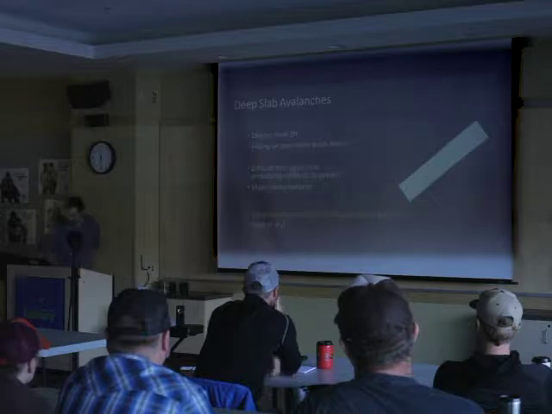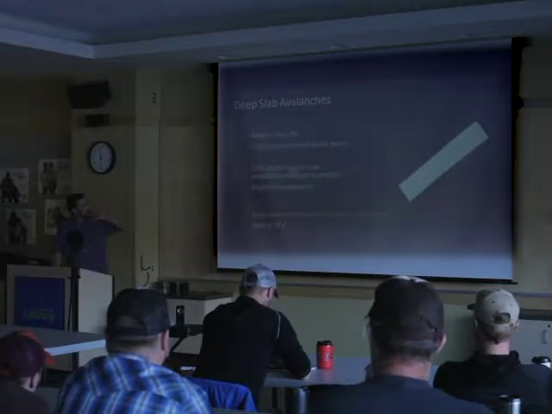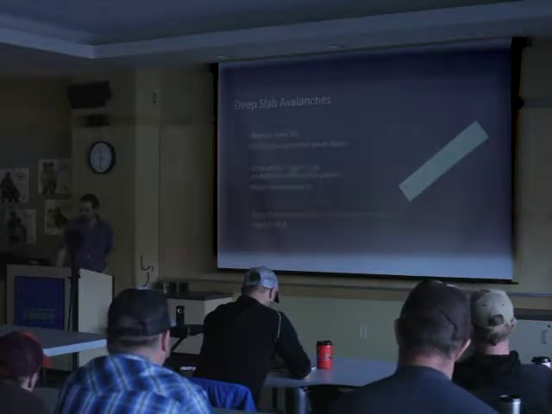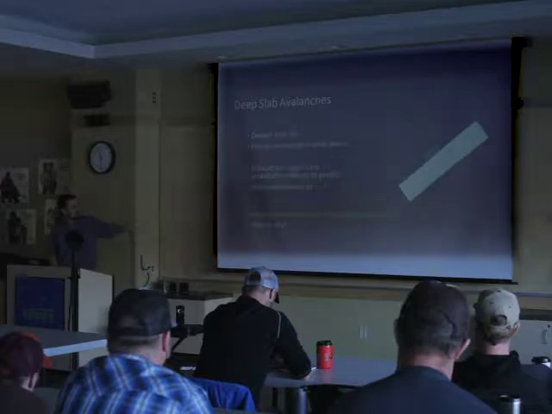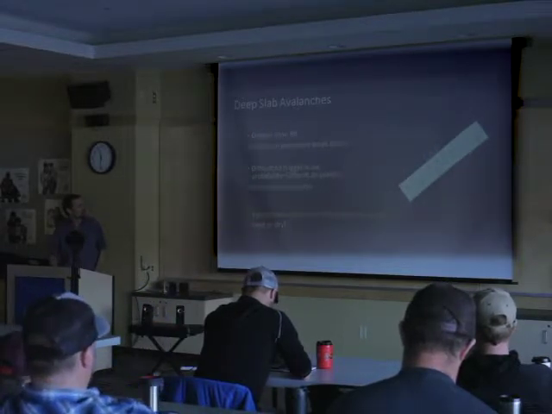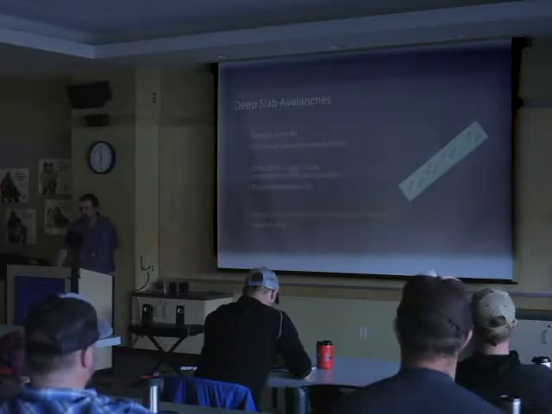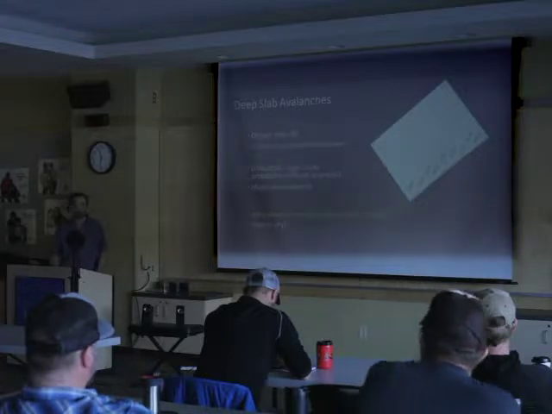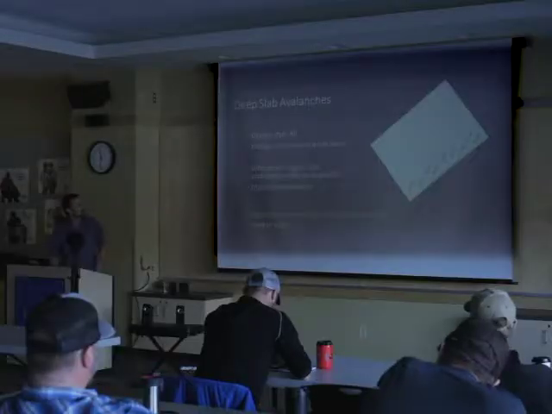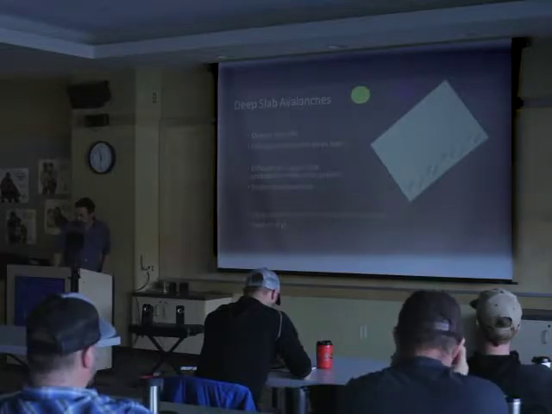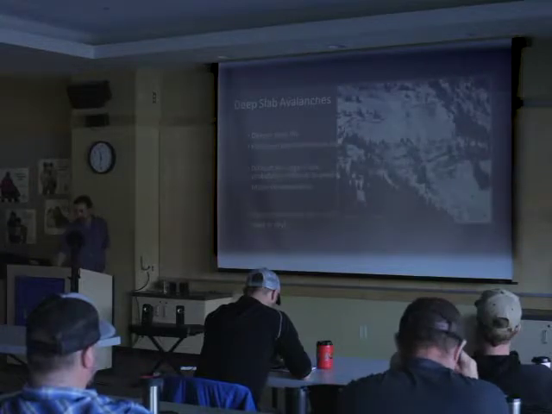Just a brief overview of deep slab avalanches. Seasonally, what we expect the setup to be: we'll see a little bit of snow early in the season, followed by a cold period where we set up a temperature gradient — a lot colder air sitting above the snow relative to the warmer ground. We start getting some vapor movement in the snowpack, creating a weak layer. It turns our snow to junk, and we don't get any snow on top of it. Add a couple more storms and we're building a slab — maybe we stop seeing avalanche events and just keep adding snow incrementally, building a stronger and stronger slab. Then possibly we see a warming event, and then apply a big enough load or find the right spot and you end up with a major event with significant destruction.